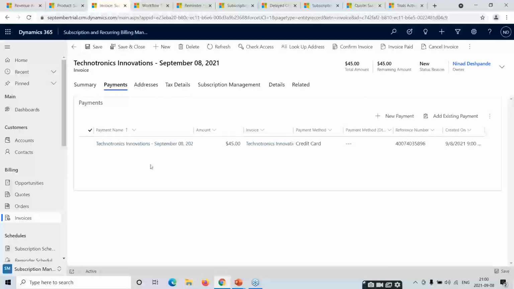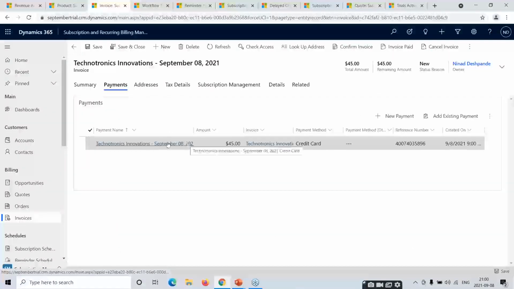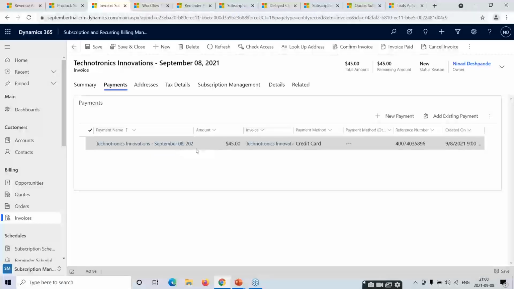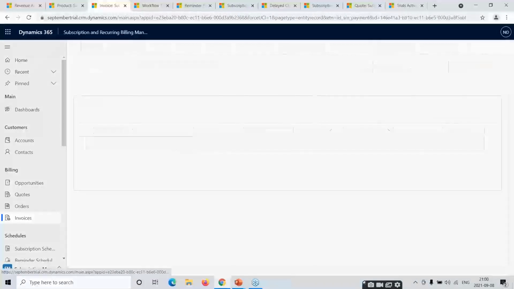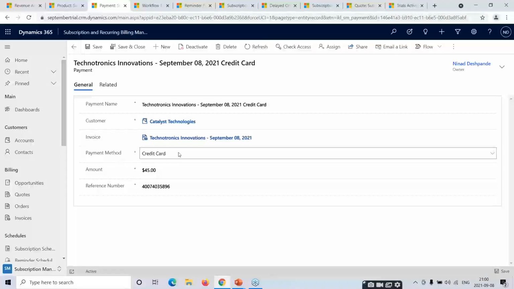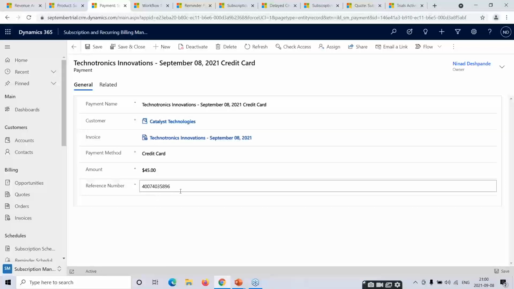And here it is. What happened here is once the flow was triggered, we have the payment entry inside the payments. If you open the record, it will give you all the details, such as what kind of payment method was used, what the reference number for it is, and so on.